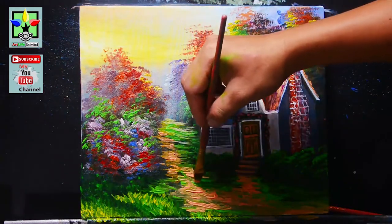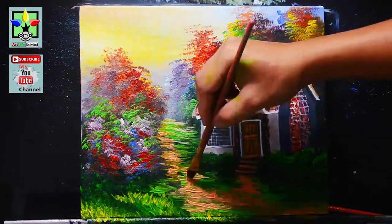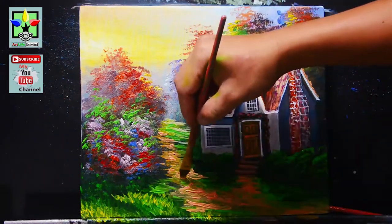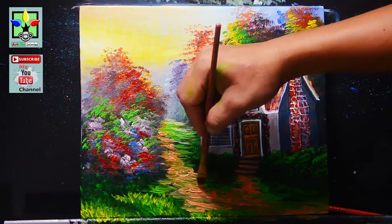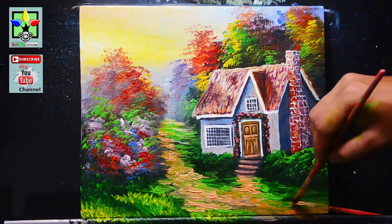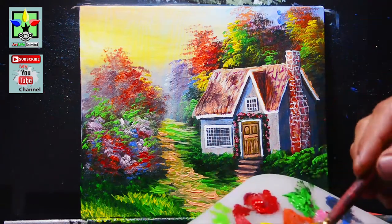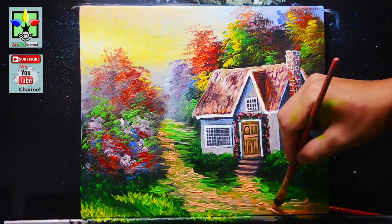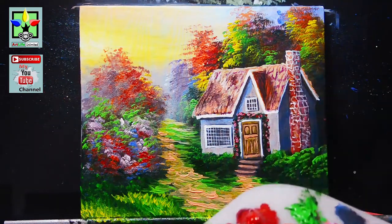Let's paint more Naples yellow. Just continue adding this Naples yellow. I'm going to continue adding the Naples yellow until I get exactly what I want for my painting here. Naples yellow here. Just there, it's really nice color now.